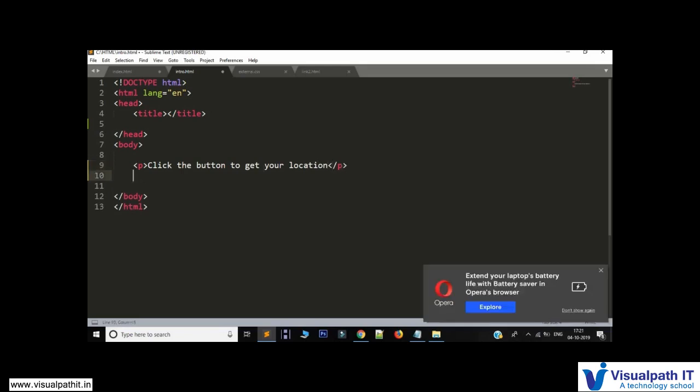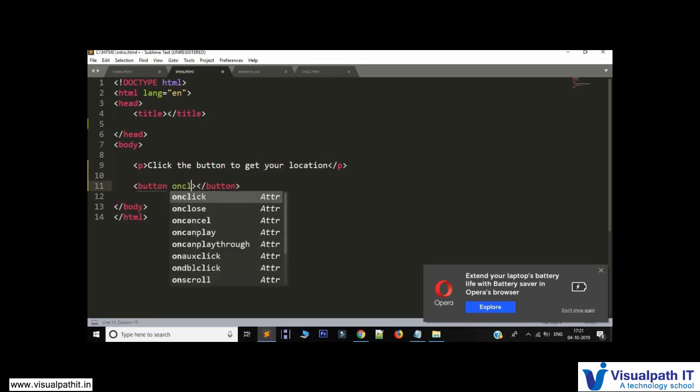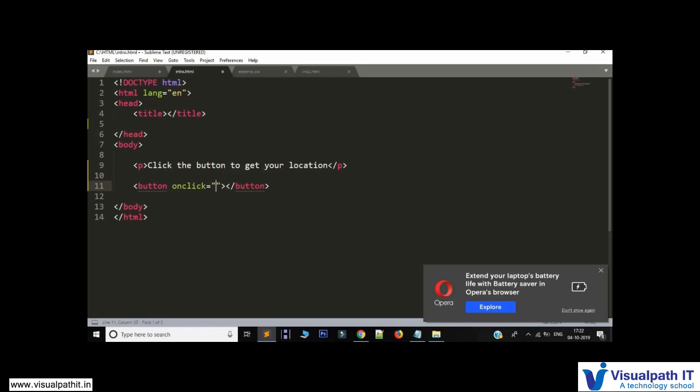And then I'll create a button, and on that I will create an onclick event. I'm going to call a function over here, and I will write it below, right? Let's call it Try it. On the click of this, you will get your current location. Now I will add another P tag and give it an ID equal to demo. This P tag will be empty for now, because on the click of the Try it button, your current location is going to be displayed in this P tag only.